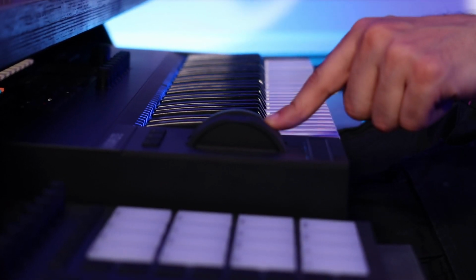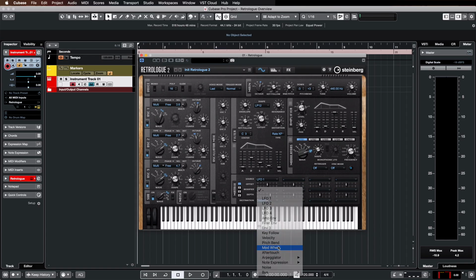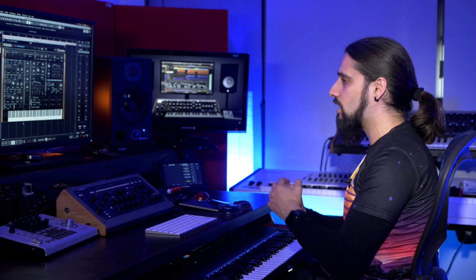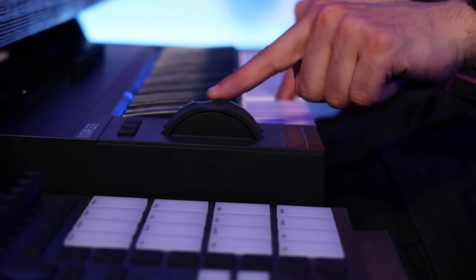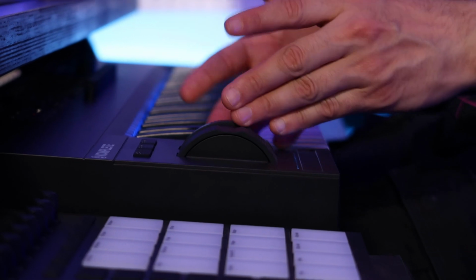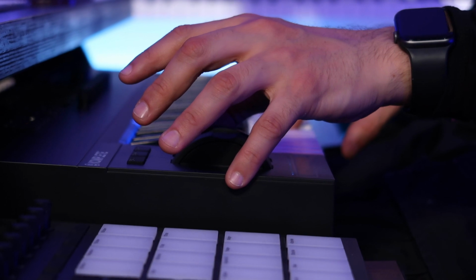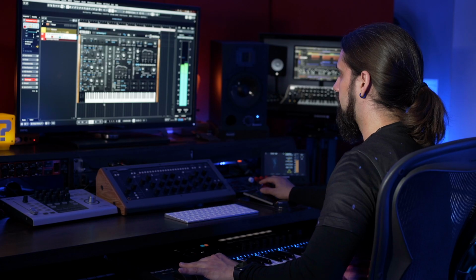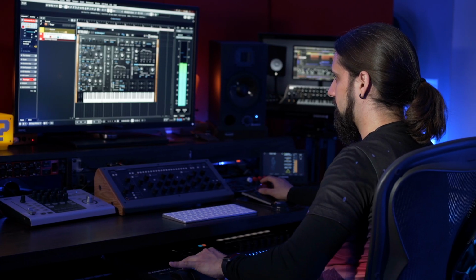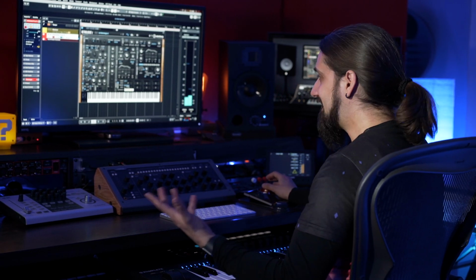So let's say I want to assign my mod wheel on my keyboard as the modifier. So it's as easy as doing this. I can go to modifier, select mod wheel, and now all these things that I programmed just a minute ago, I can control them using the mod wheel. For instance, because now the mod wheel controls the depth. And it's as easy as that.